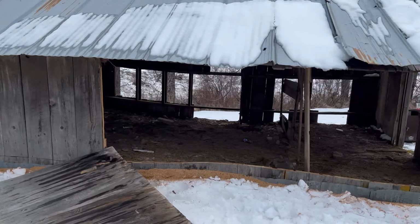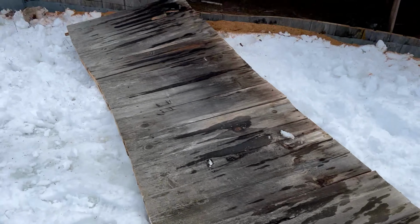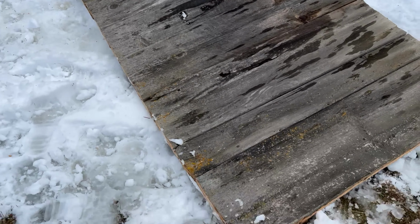Good. Yeah, we ripped the whole wall off.